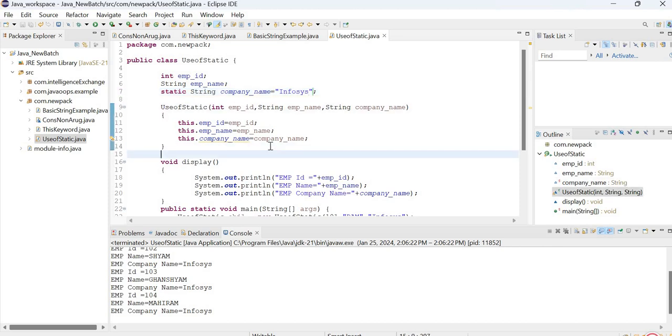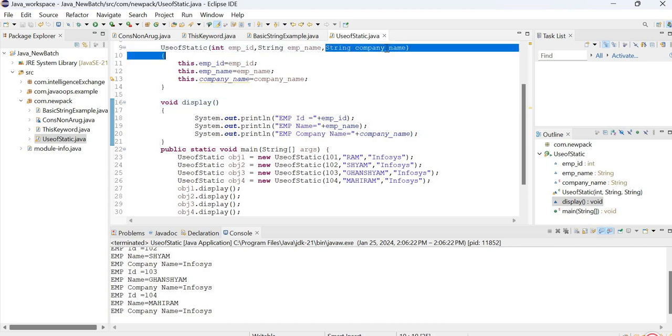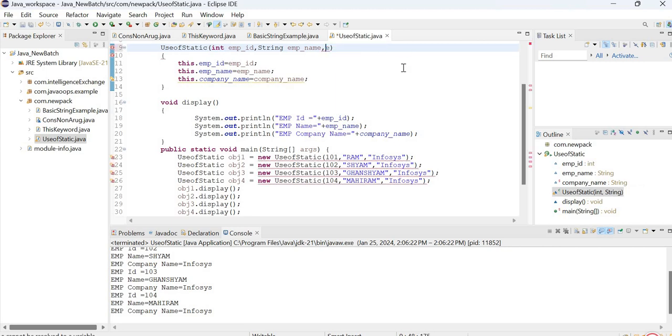Okay, and what I will do, I will remove one parameter from here. Got it? So this is not required anymore.